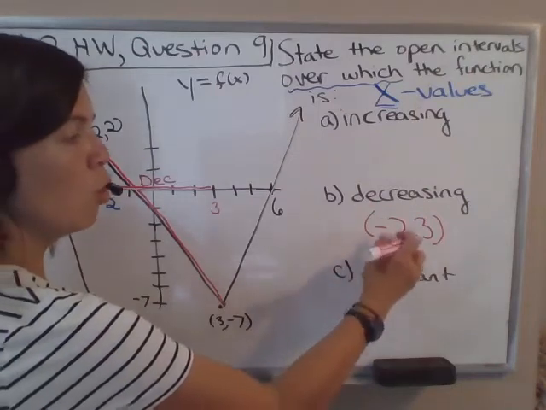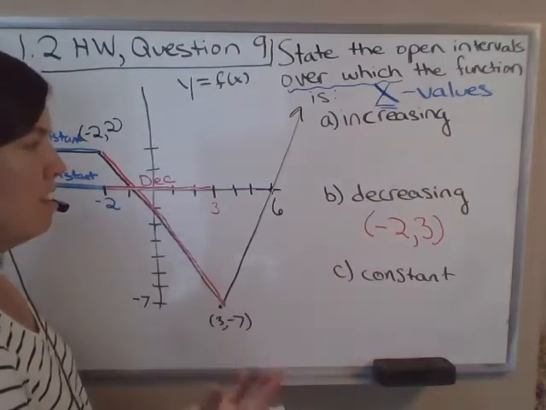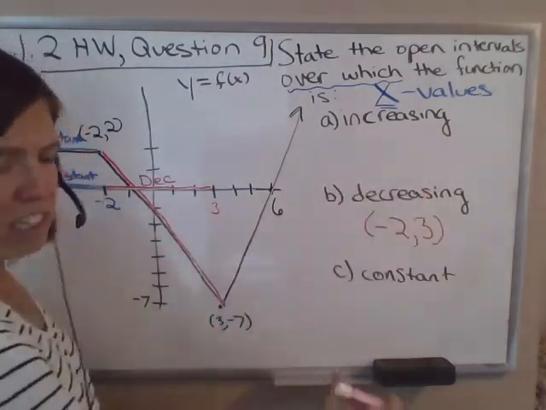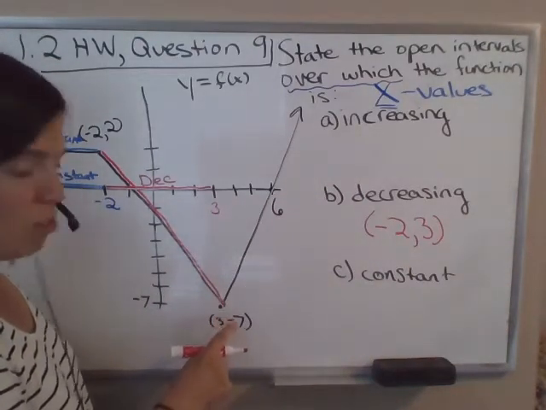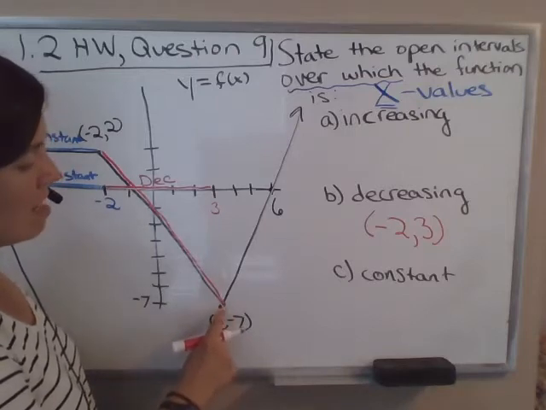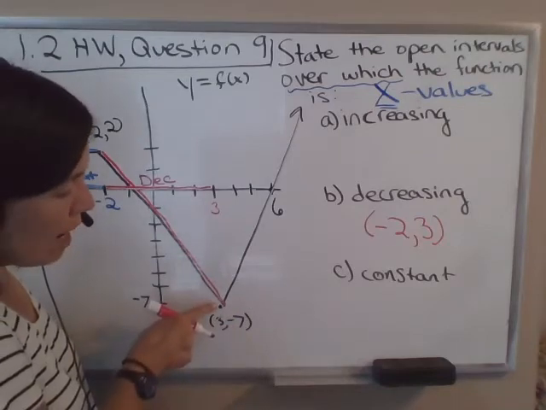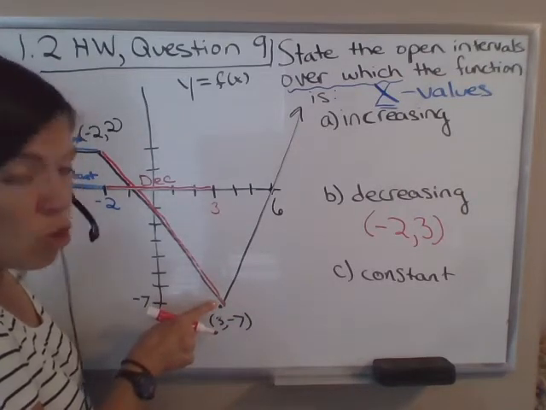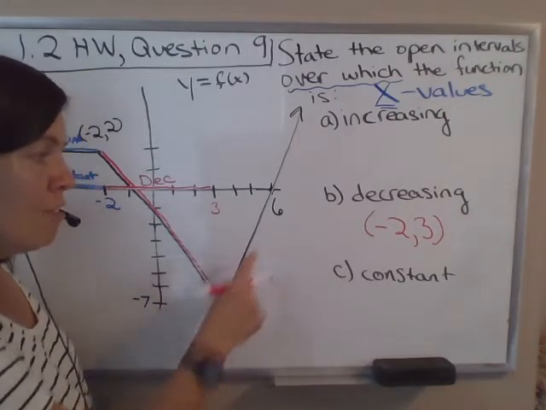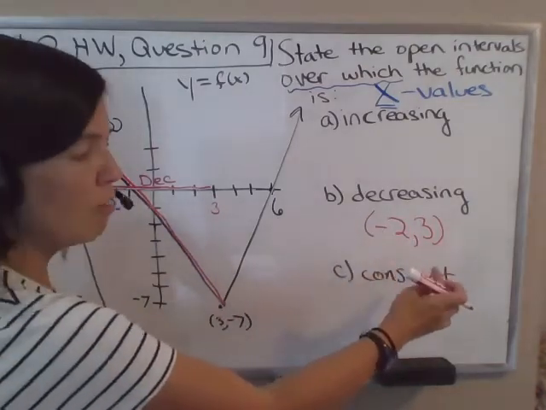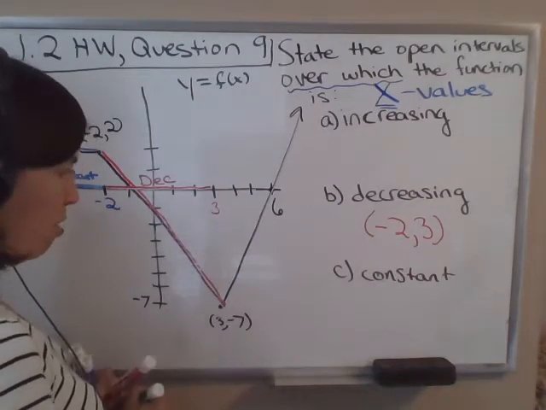If you're wondering why it's open, the round parentheses and not the square bracket, the hard bracket, the reason is, in general, for increasing, decreasing, constant, just use parentheses everywhere. Because at the x value where it actually turns around, so at 3, let's say, we can't really say that it's decreasing or increasing. It's changing from one to the other at 3. But if you're at an x value just a little bit less than 3, like 2.999, the graph is decreasing. If you're at 3.00001, the graph is increasing. So that's why we use the round parentheses here. If you're a little bit less than 3, then you're on the decreasing section of the graph. And if you're a little bit bigger than 3, let's go ahead and talk about it.